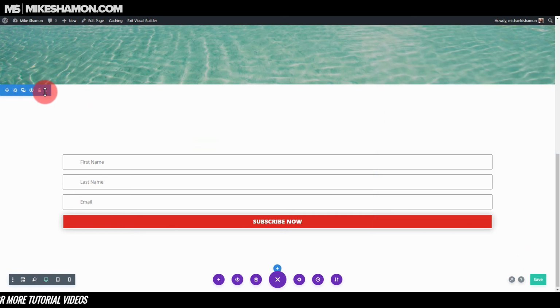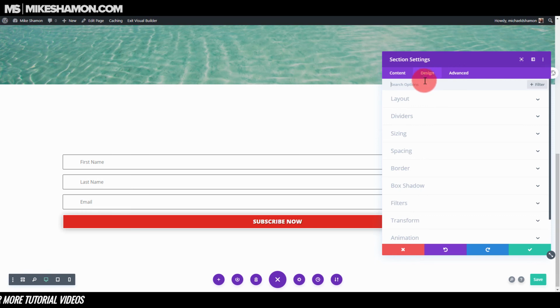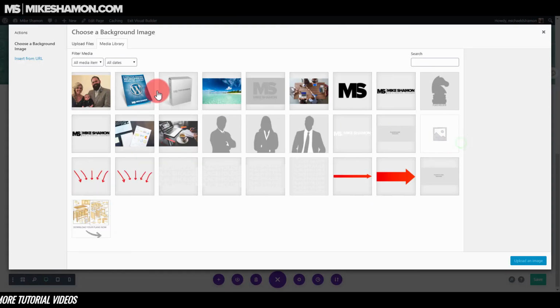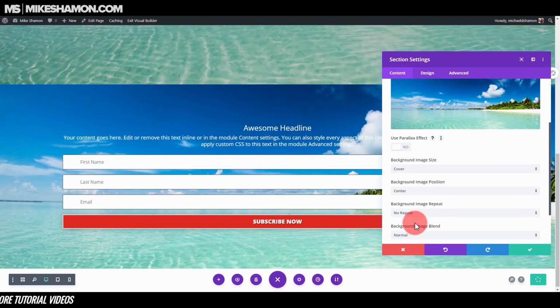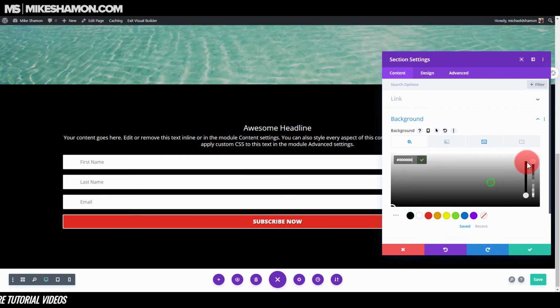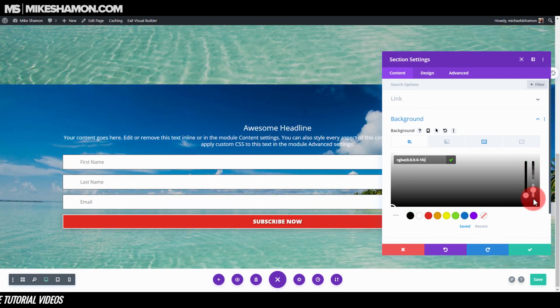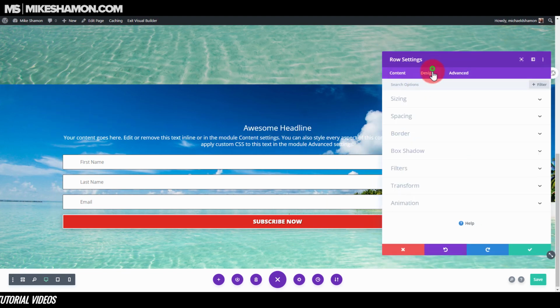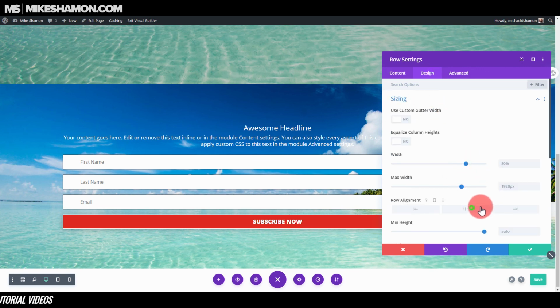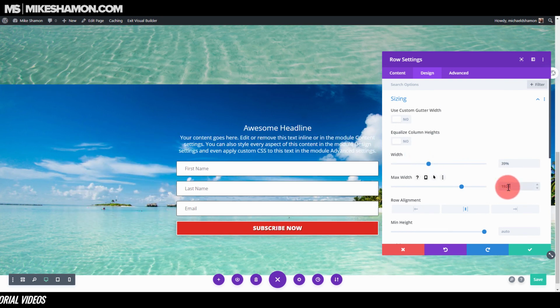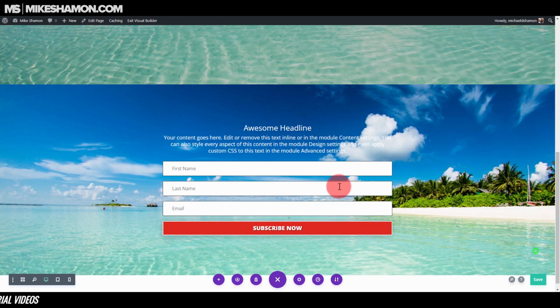You want it to be light because what we're going to do is go to this and go to design and layout and background image. Add in our image. Alright, do our overlay. Let's go back to the paint here and go to this. Alright, now if you want to size this down a little bit, you just go to this row, design and sizing. And we make sure it's in the center, 1920. Okay, make sure that's there. And you control the sizing there. But that's how you do it with an email opt-in box there.